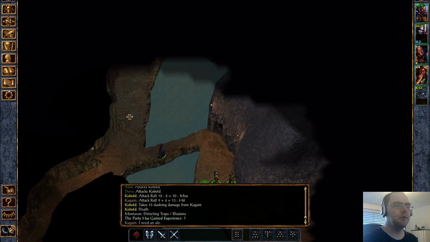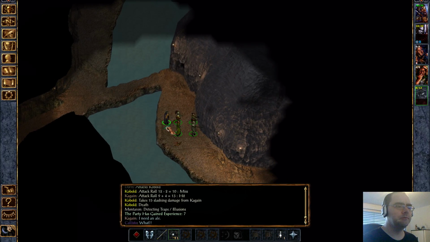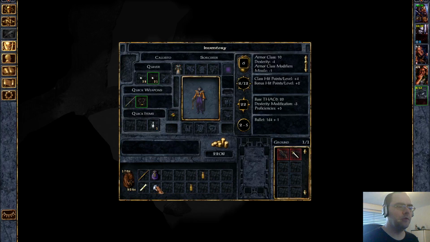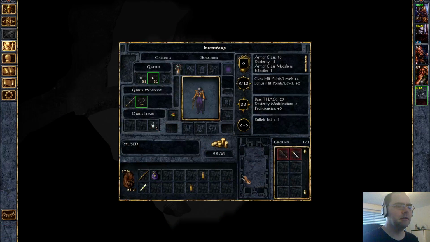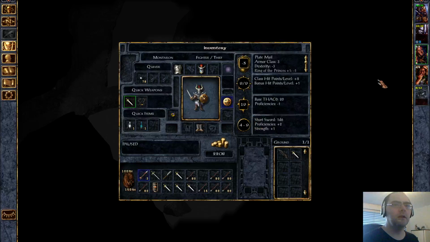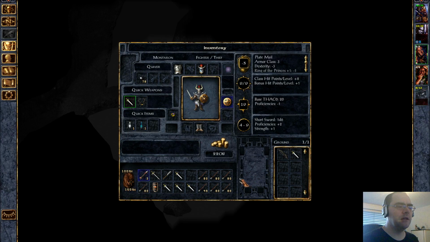So if you head up north and go around the outside here, you'll find some gray ooze. I want to have as much experience as possible in hopes that someone will level before I have to fight the evil cleric guy. I believe his name is Molehe, something like that. Alright, and there's going to be a ghoul or a ghast or something just over the way. So I don't have anyone that actually uses arrows at the moment. Not yet.